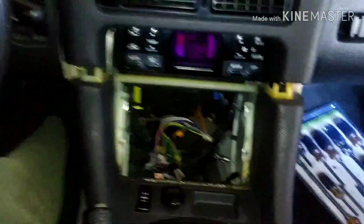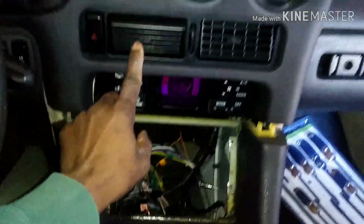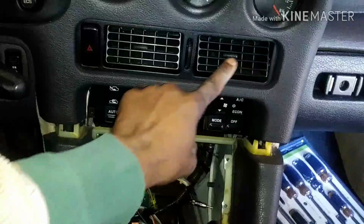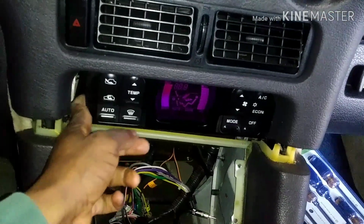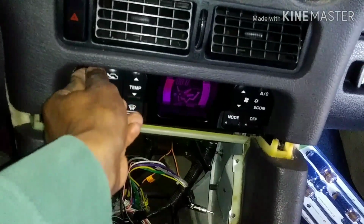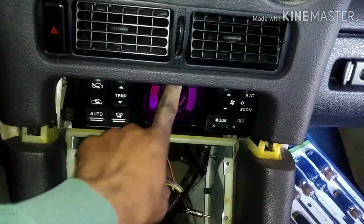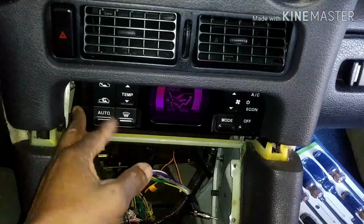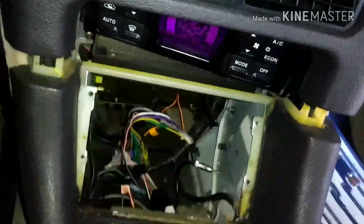Okay, folks, I realized it wasn't worth the trouble removing the vent and breaking these things here in the process, because I don't have any replacements. So what I did, I jiggled this a little bit, and as a result the top screw up there broke, because it was attached in the little plastic cap. When I take this out, you will see. And so now I see it moves around. So now I have access.